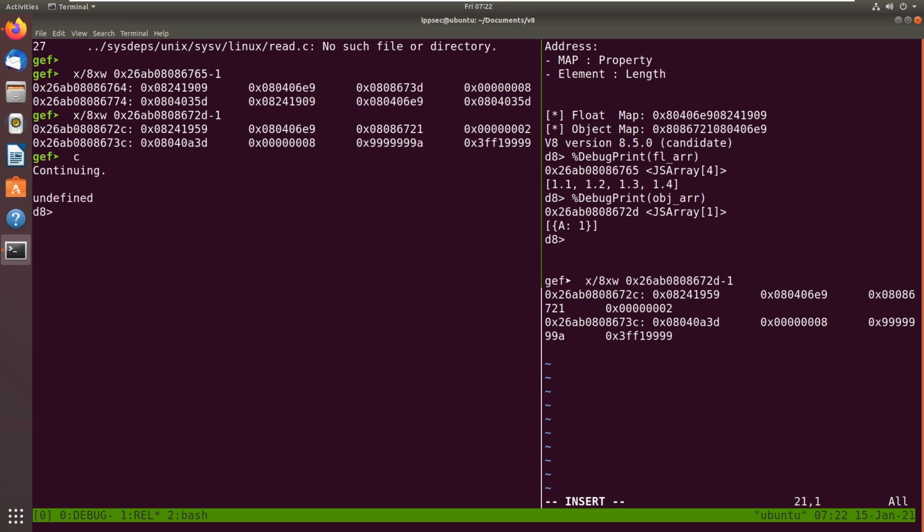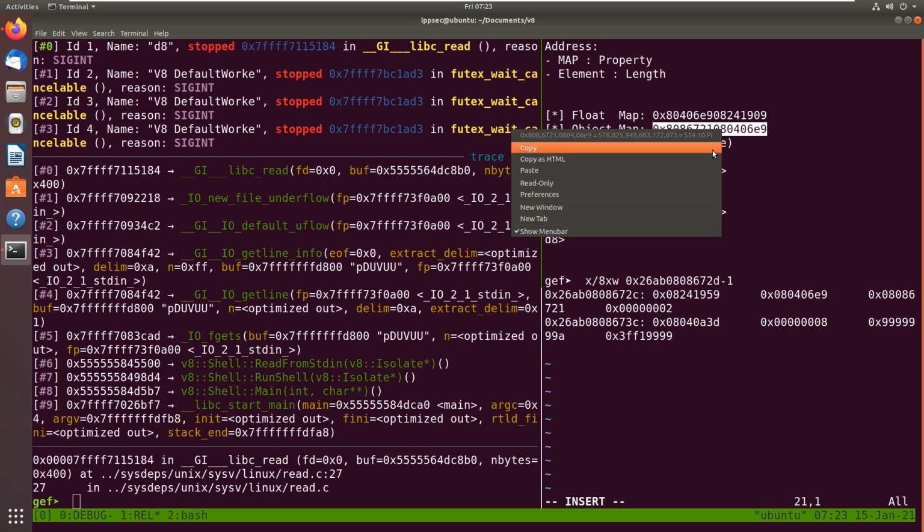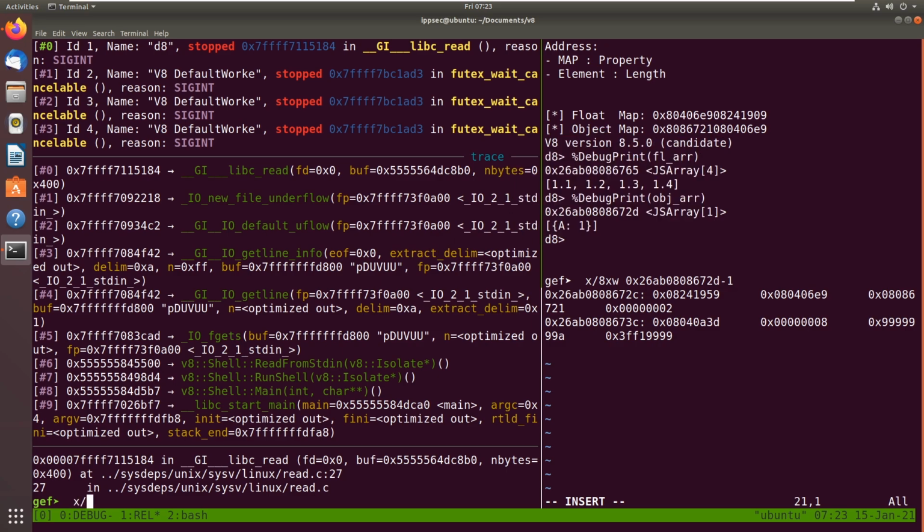And I think I can do obj array dot set last element, and then set it to obj_map. Let's see what happened. I honestly do not know, but I'm excited to find out.